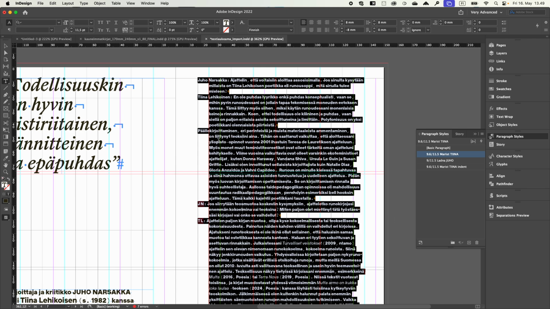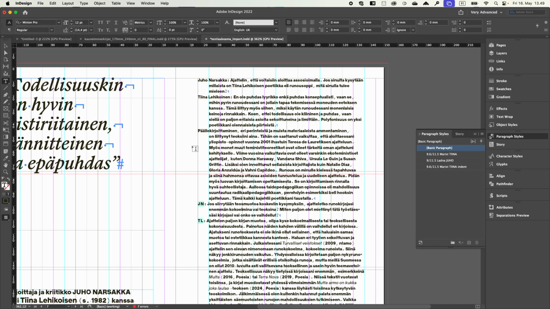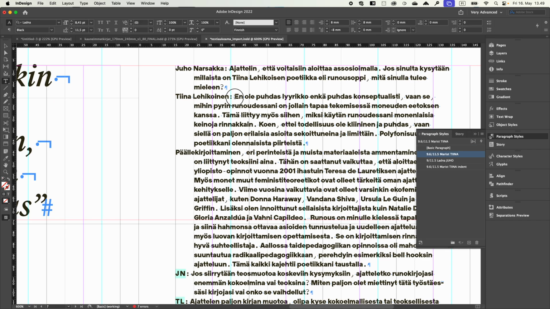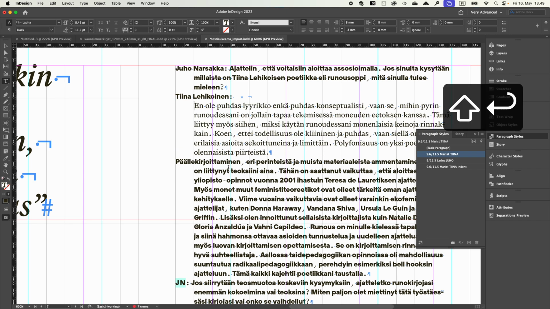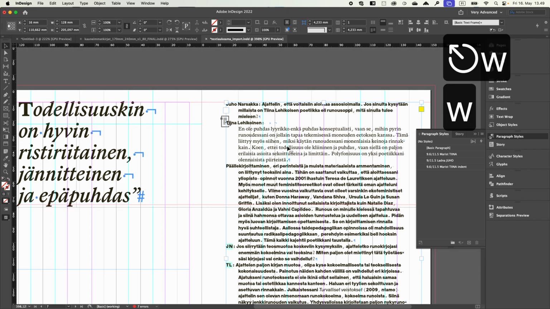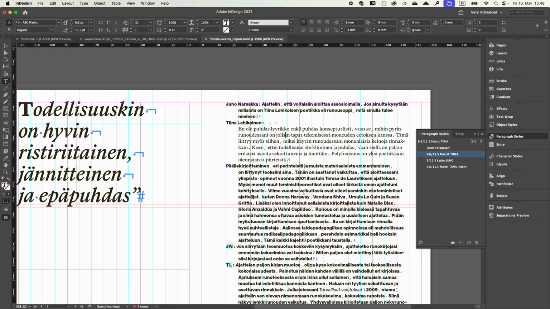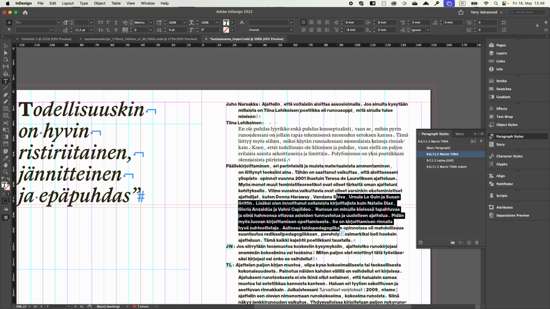But what happens now? Weird things are going on because the nested style claimed that it had to be this. And actually now this is a special case as well. So now maybe I'm going to do this. But what I have now is kind of a nice situation, because now I don't have any pluses anywhere. I've got no overrides. I've marked my italics and my bolds with my character style.